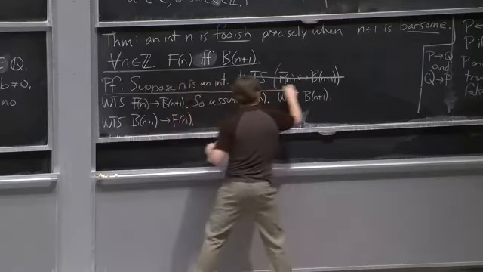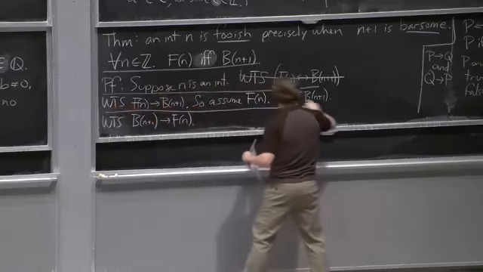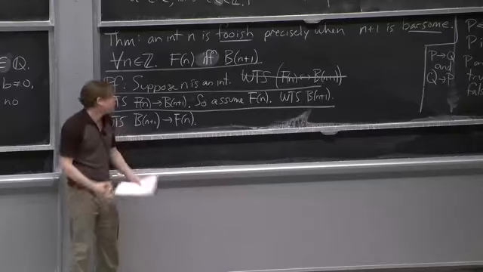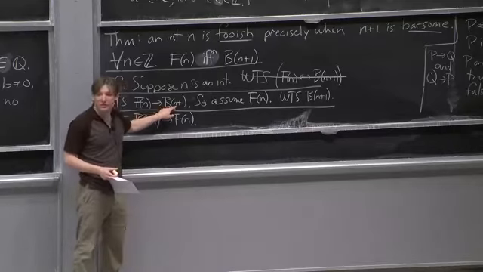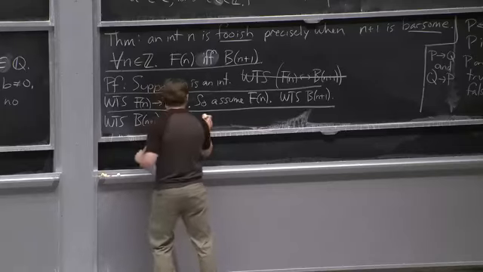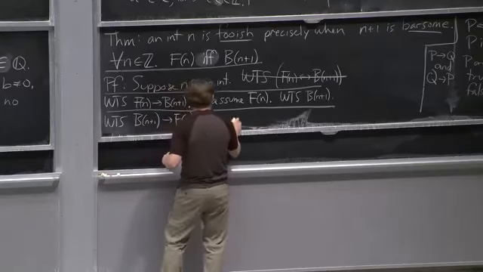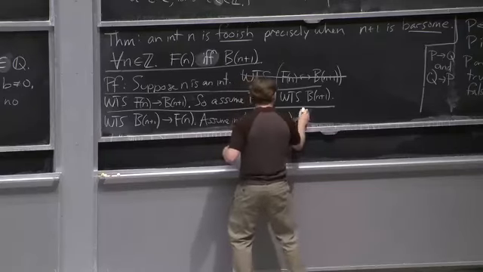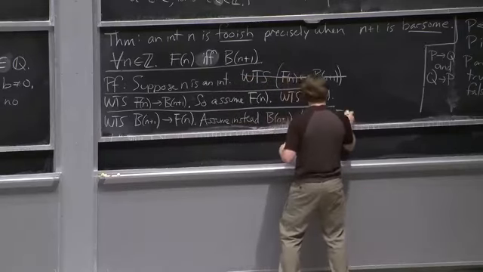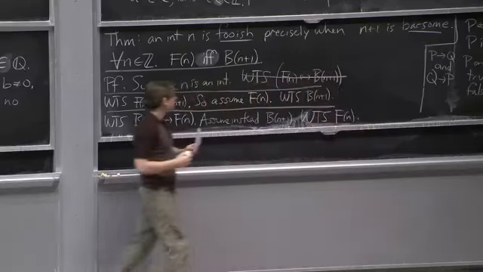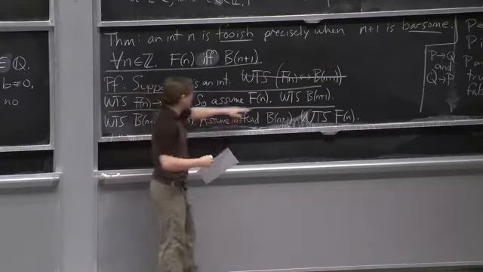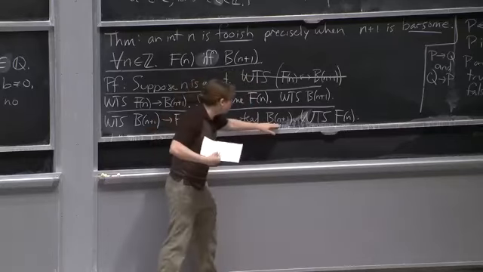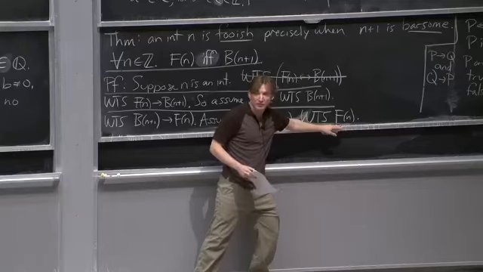So these are sort of separate sections in our proof. In this part, we are temporarily assuming that fn is true, and using that to prove that bn plus 1 is true. And now down here, assume instead that bn plus 1 is true, and now we want to show fn is true. And now our tasks are very clear to us. We need to show that if fn, then bn plus 1. In addition to that, we need to show that if bn plus 1, then fn.